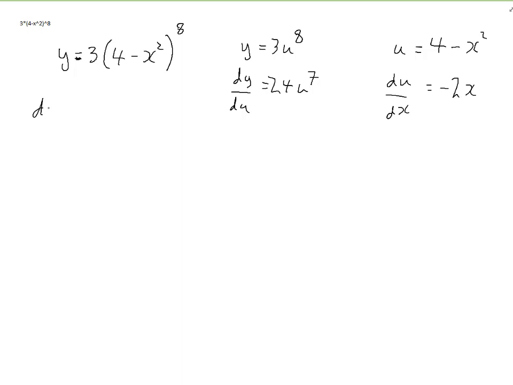And then to find what I want to find, so I want to know dy/dx, to find how y changes when x changes. The rule says this is going to be dy/du times du/dx. Imagine they cancel out, let's see if it works. So I'll just bring these across from here, so 24u⁷ times -2x is equal to -48xu⁷. So I've finished the differentiation, but now I need to replace the u because I'm not interested in that.